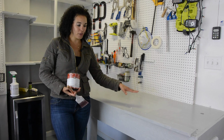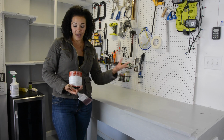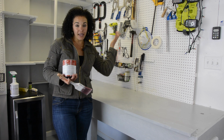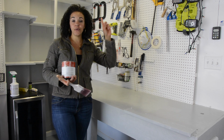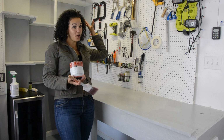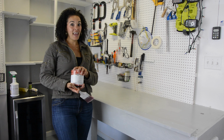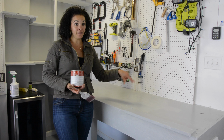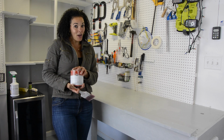So we got 1 coat on the workbench. We're gonna let that dry, and in the meantime, we're just gonna take some regular latex wall paint that you can get from any home improvement store, and we're gonna do the back little accent wall in a pretty turquoise. And then, once that's done, we'll come and do our second coat here and add the decorative flecks. So for now, let's paint the walls.